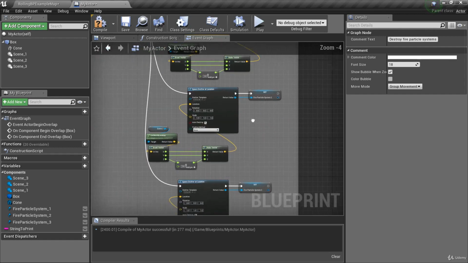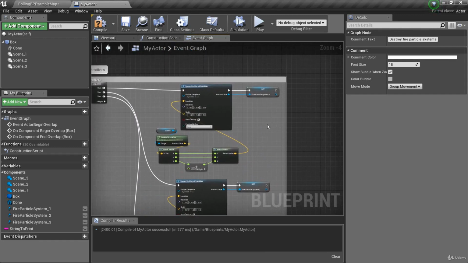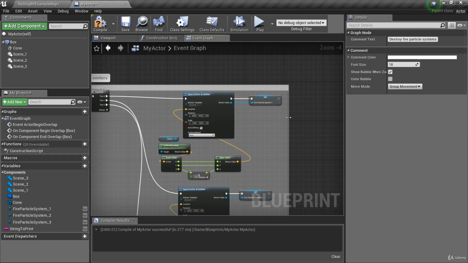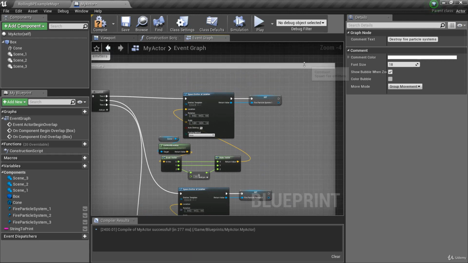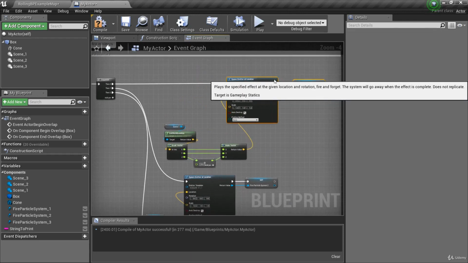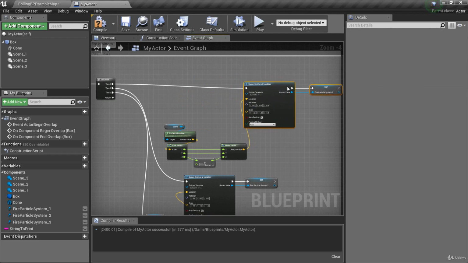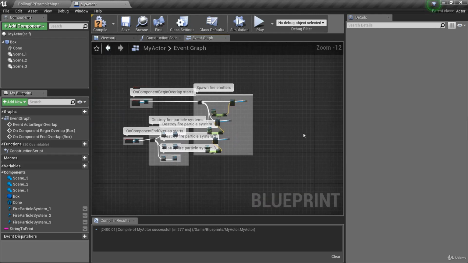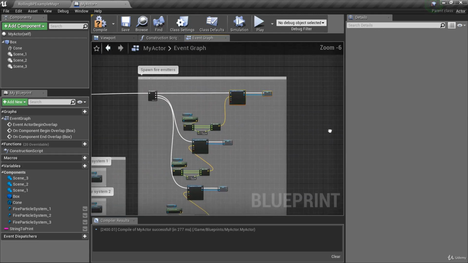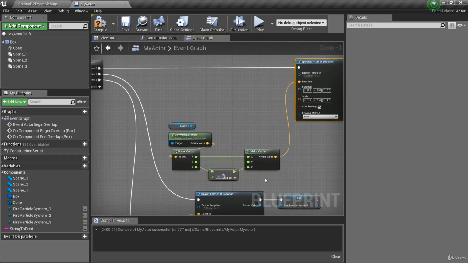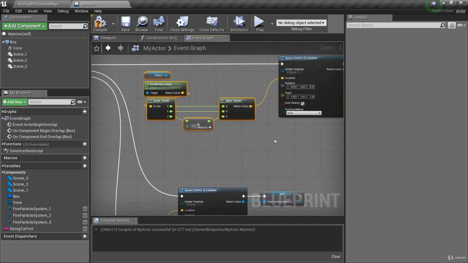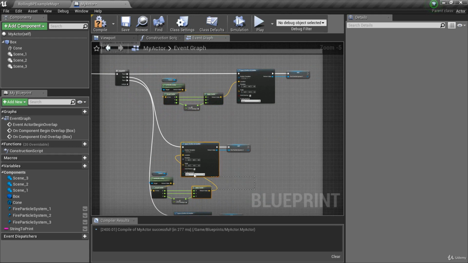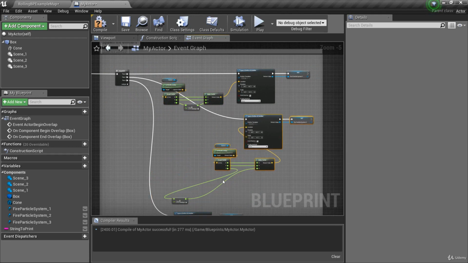And in fact, something like this over here, it's a little bit messy, and I kind of like to have things organized a little bit better than this. And so what you can do if you want to is just take a few minutes to take as much space as you need here in the event graph, because really there's a lot of room here. So you're not going to run out of space. And just make sure that things are not bunched up, and give yourself plenty of room here to work and just drag things out, and just organize as much as you see fit so that things look good.